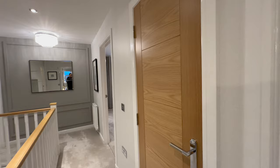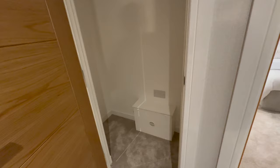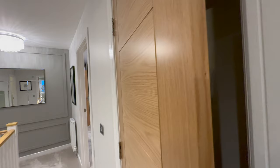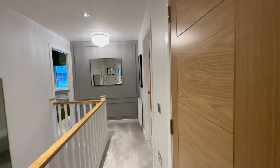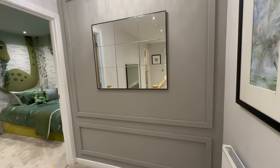Another good thing about the Victoria is you have plenty of storage. Upstairs you also have this extra little room that you can use for storing stuff. And don't forget you also have a garage, so plenty of space and plenty of storage. Look at how big this space is! I love the lighting as well — looks lovely. I like the use of the mirror at the back there; I think that would create a good illusion of the space being bigger than it is.